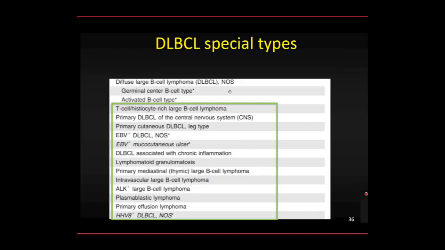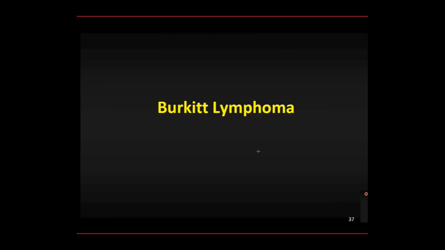As mentioned, we have several subtypes. Overall, they are diffuse large B-cell. Can be either GCB or ABC. In this case, they are more consistently one type, for example, leg type tend to be ABC and so on. Overall, similar features, but a little bit more specific. Unfortunately, we don't have time to enter details. Any question about diffuse large B-cell?